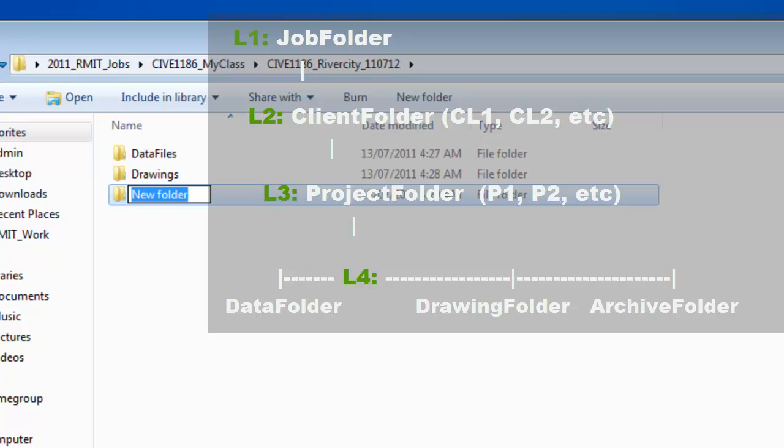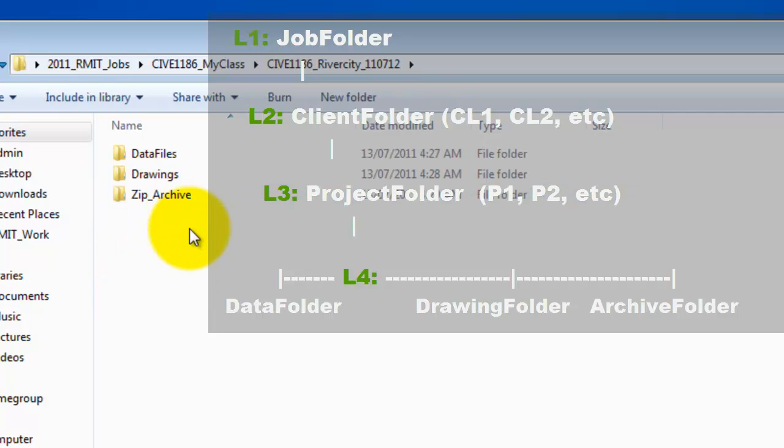There are other milestones, and if you're doing a large project, those milestones probably will be set at the very beginning of the project, and what you do is you archive and name these according to the milestones that you've actually planned. So this section, I'm going to call this one zip archive, and all our archival information gets placed into that area. So there's our three main folder structures within a project.